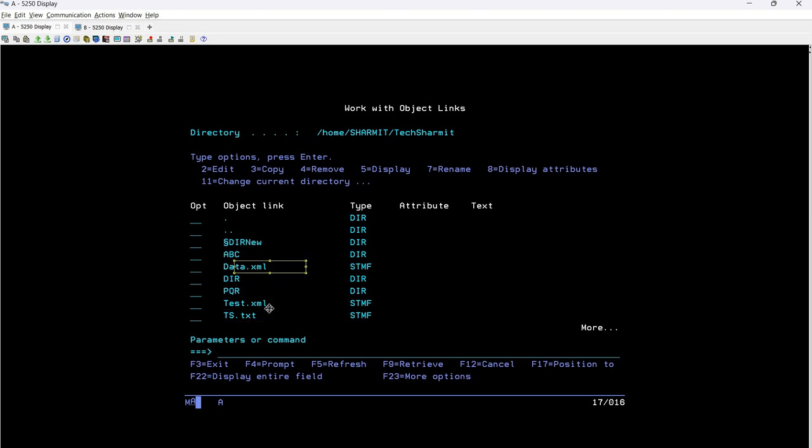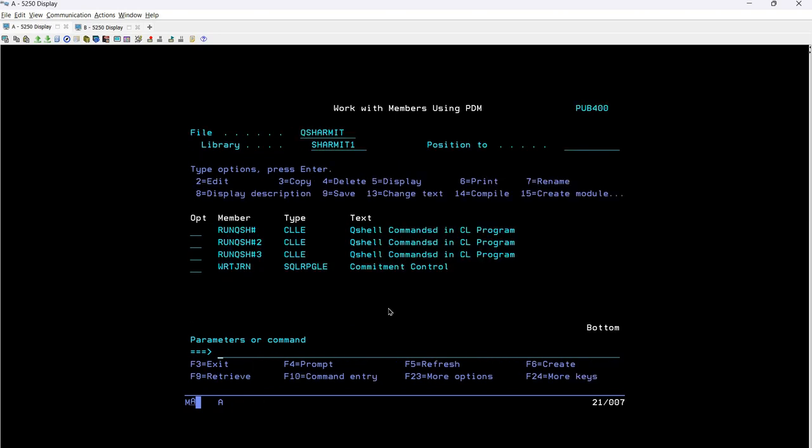Similarly, if you would like to print only the text file, then you should print only ts.txt, not test.xml nor data.xml. Likewise, there might be other file extensions as well, like .py and .html. If you are looking for a particular extension, it should populate only those particular files, not the other ones. So these are the requirements for today. I think the requirement is clear now, so it's time to start with the practical session.